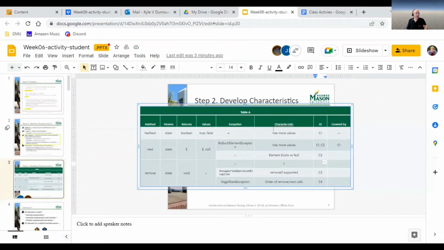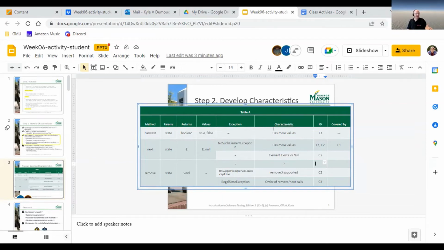Now, Kyle, let me go back. You were saying that you neatened up that characteristic. I want you to describe that a little more, because there's a really nice implication here. Go ahead, talk a little more about your C4 characteristic. So you can have various, or significant, combinations of remove and next calls. You can basically list them out as the way you want them tested. So you can have remove, and that's significant. But remove twice is redundant. And then you have next remove, and then next remove, and so on and so forth. Yeah, okay, good, thank you.